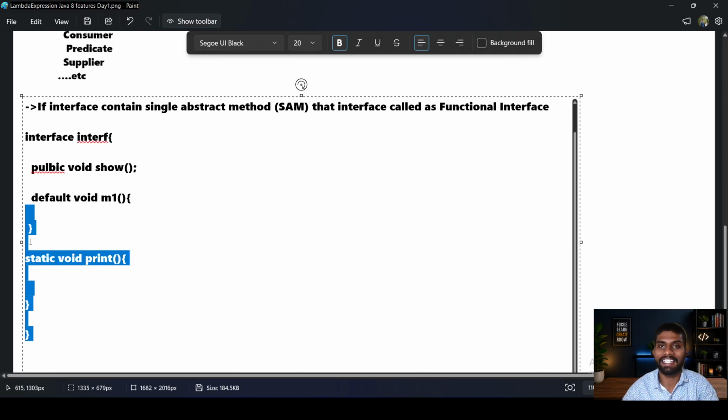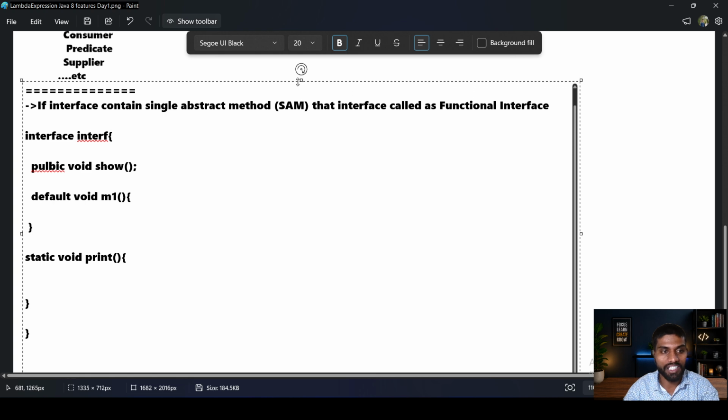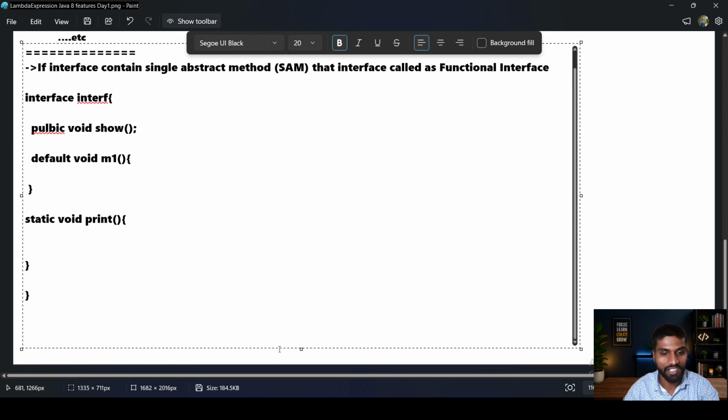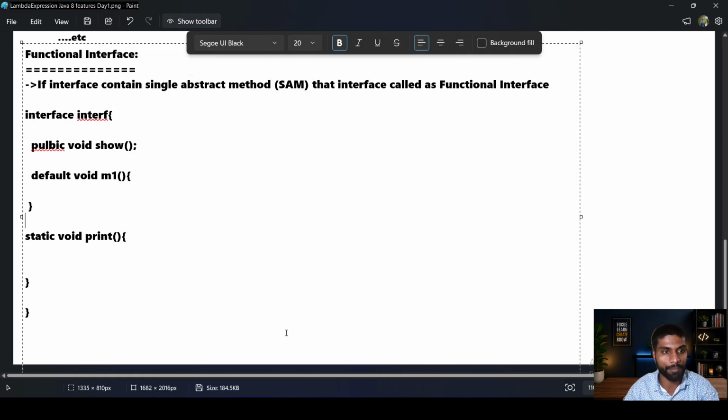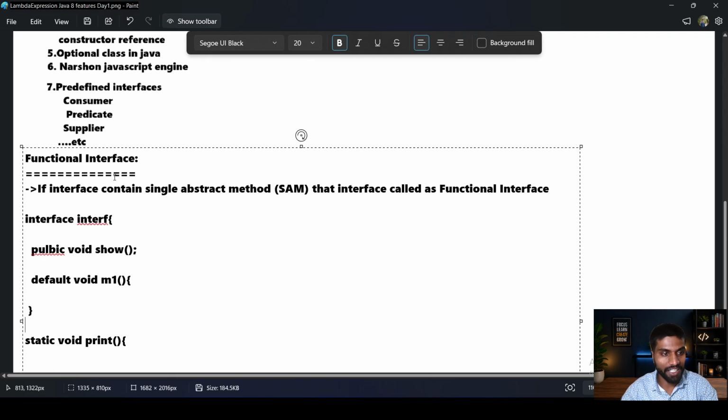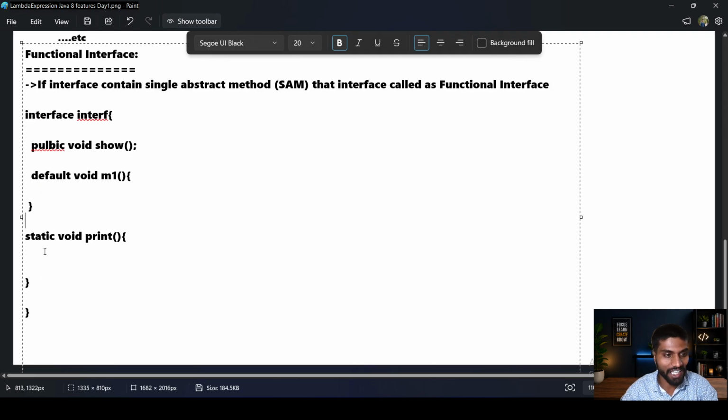Can I say it is a functional interface? That is my doubt. Because it contains a default method and a static method also. But I said here, if an interface contains only a single abstract method, then it is called a functional interface. Yes or no? So simply it is valid in Java.